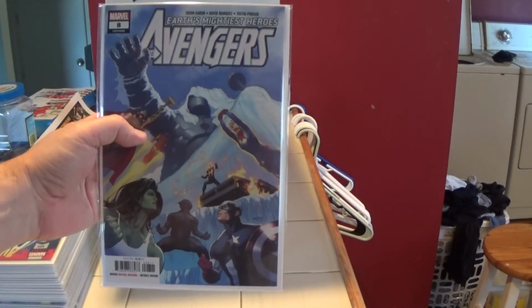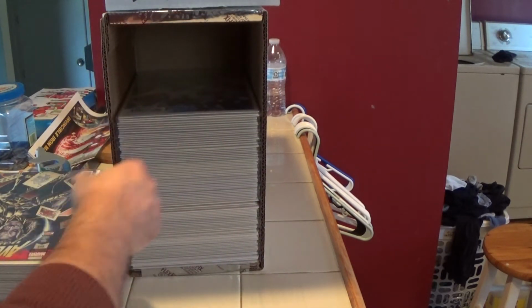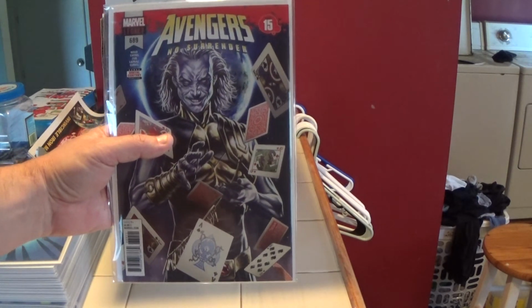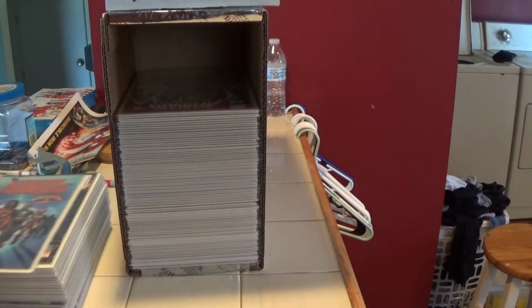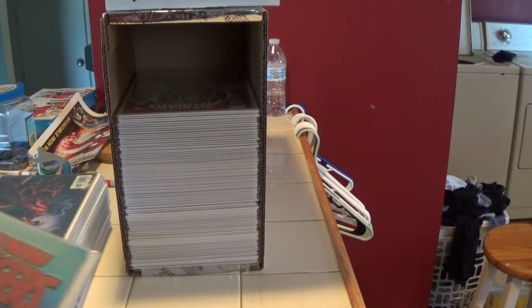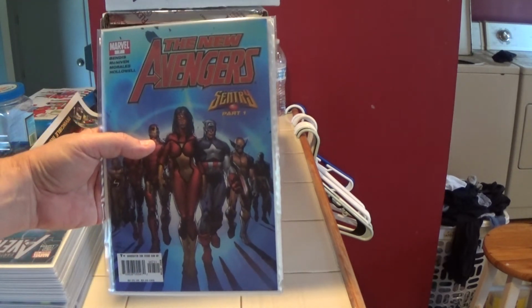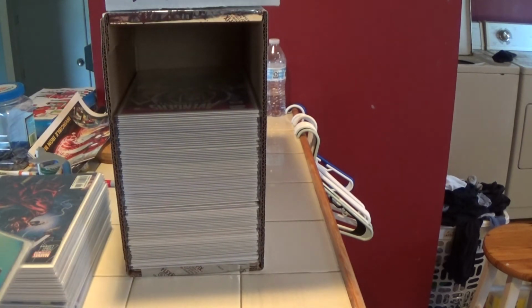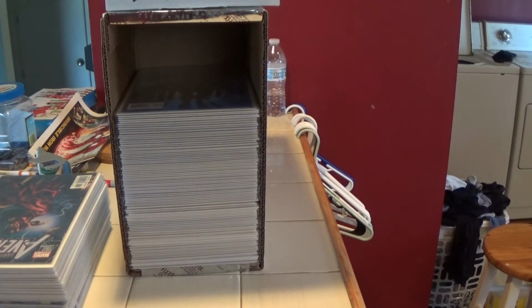Avengers 8. Avengers 6, 8, 9. There's New Avengers number 7. This book was hot a year ago. It has come back down to where it was a year ago, before the hype. It's back to being a $10 to $20 book.